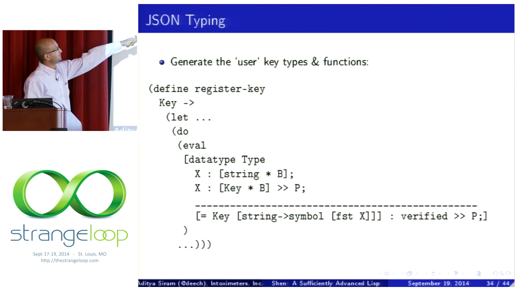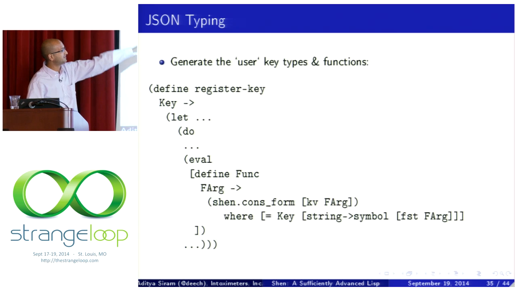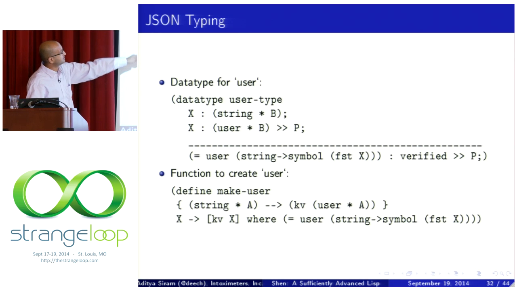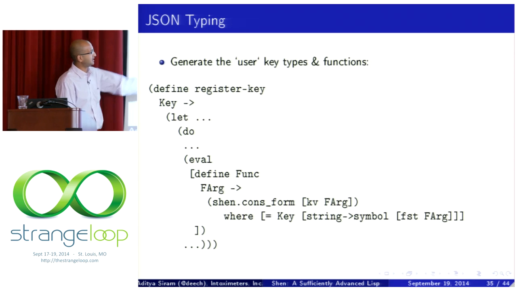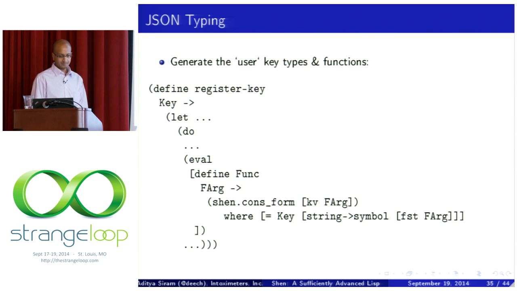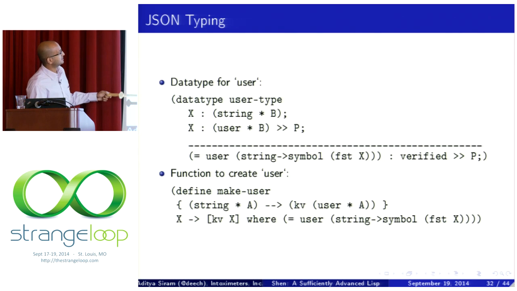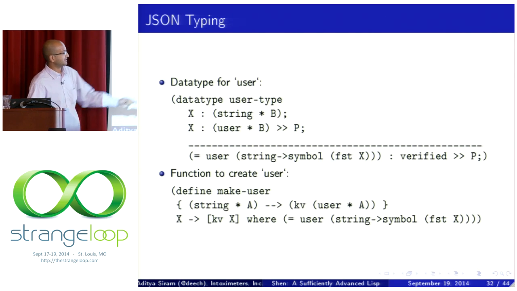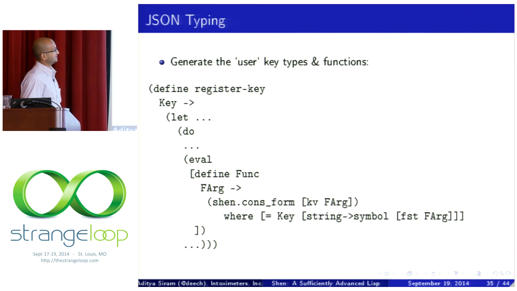So here we're generating the type based on the key that was passed in and the name of the type that we generated. We do the same thing for the function. So this function definition over here corresponds exactly to this function, not including the type signature, definition over here. But there is one piece of awkwardness. It's this cons form. It's unfortunately awkward. This is just Shen's way of saying splice that list in and don't evaluate it. So keep it a list. So remember, we had to keep that a list and not evaluate it. So here we're saying the square bracket, just keep it a square bracket. Don't turn it into a round bracket when you evaluate it.